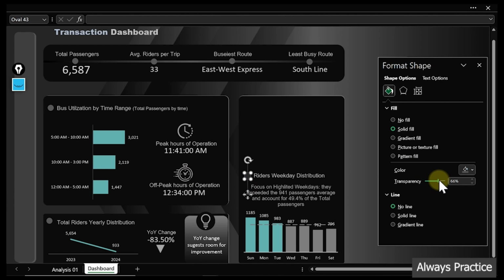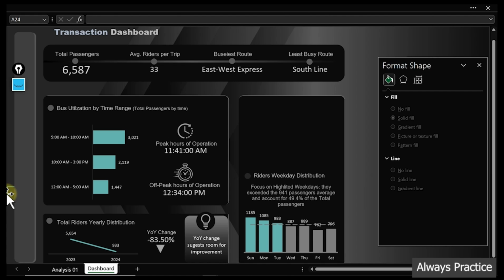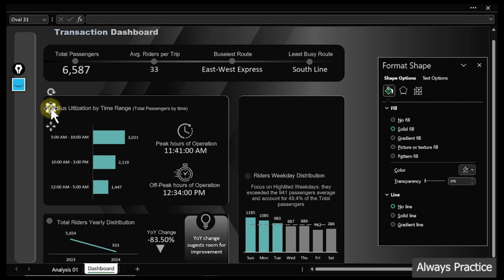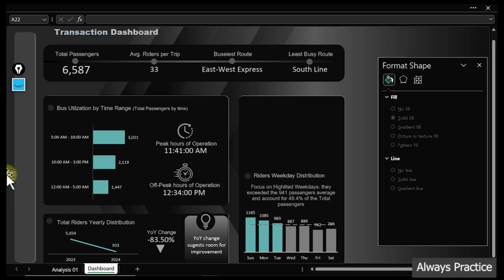What if we do something like 66? Okay, this looks good. It doesn't look too bright, but this one here, I'm going to leave it the way it is. So select this one and we do 66. So select the same thing on this one here, and I will go ahead and do 66. Okay, this looks great. Now, this is what we want to see.